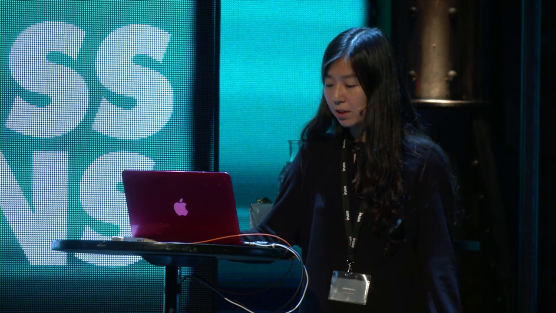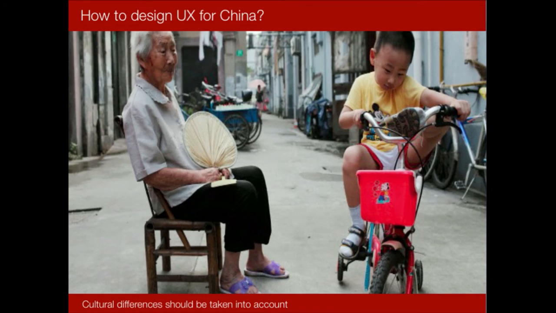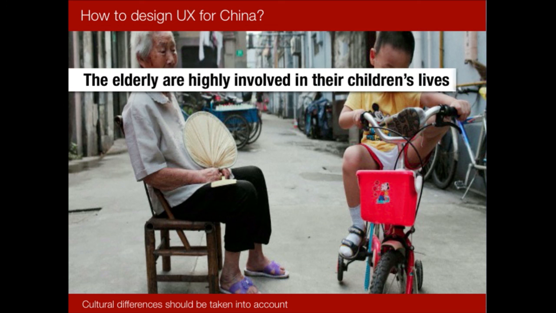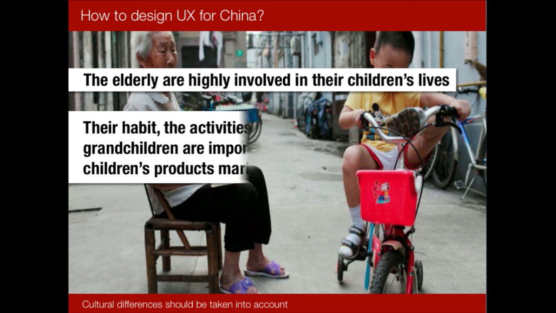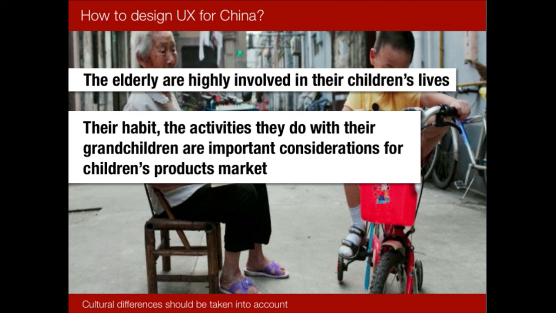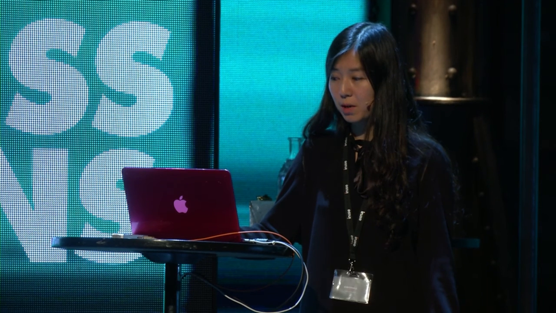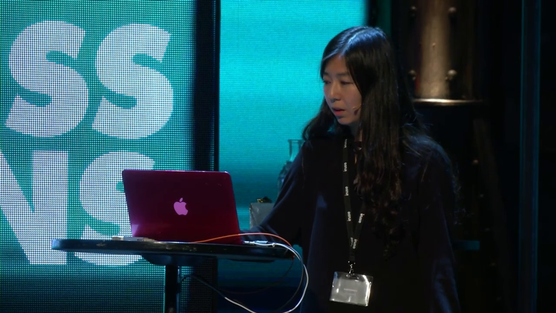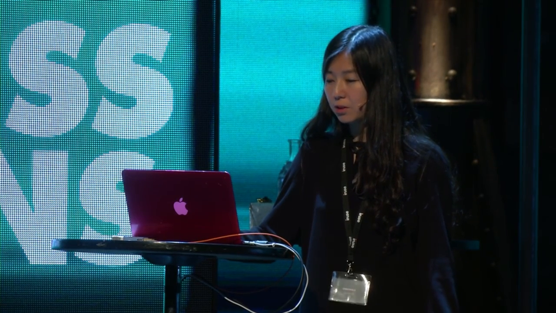And also, the elderly are highly involved in their children's lives, not just before they get married, but throughout the whole life, basically. It is very common for young Chinese couples to have their child looked after by grandparents. Therefore, the grandparents' habits and the activities they do with their grandchildren are important considerations for the children's product market. Another thing is the trust issue.